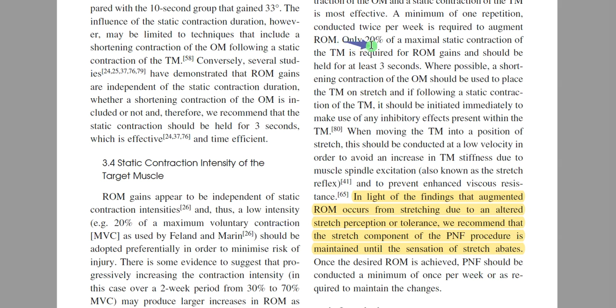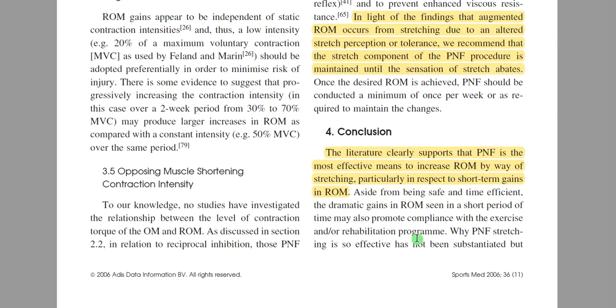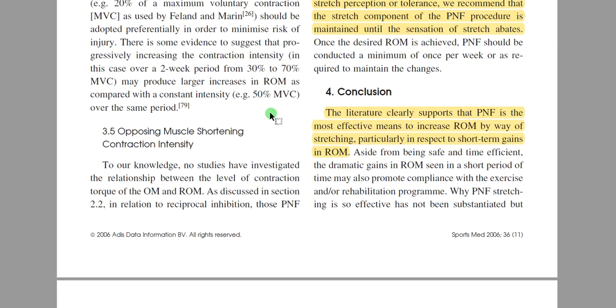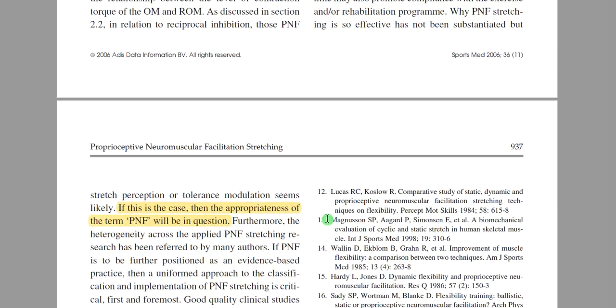I do want to point out also here 20% is necessary, and I think they say that further. So the overall conclusion, the literature clearly supports the PNF as the most effective means to increase range of motion by way of stretching, particularly in respect to short-term gains in range of motion. There you go. So that's a nice summary from this.